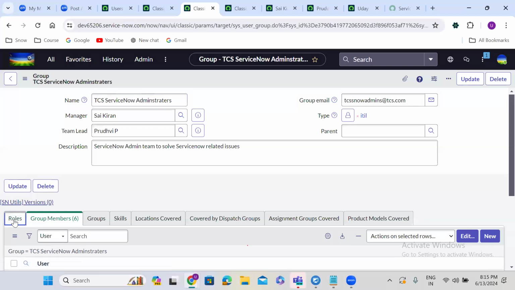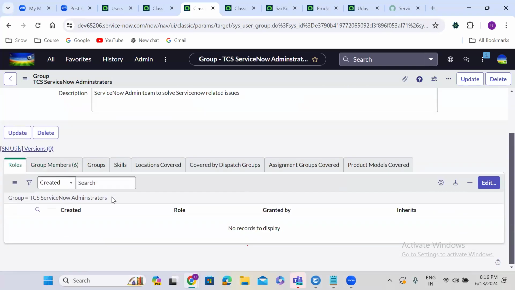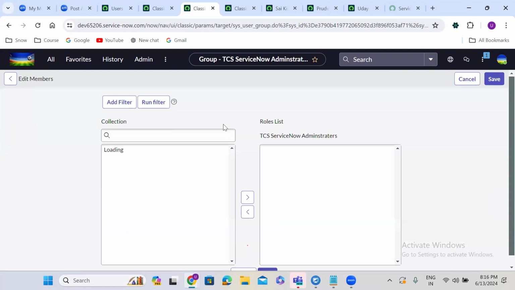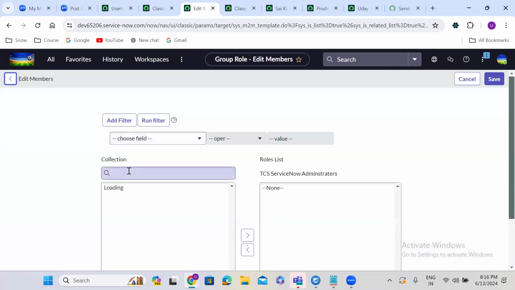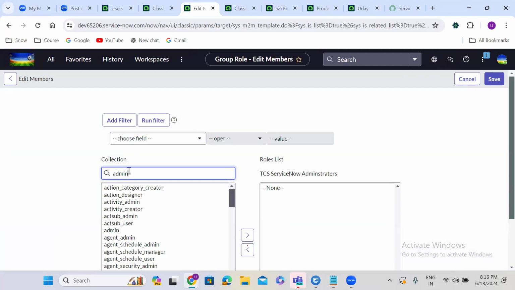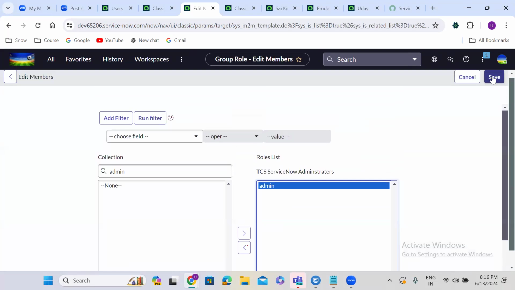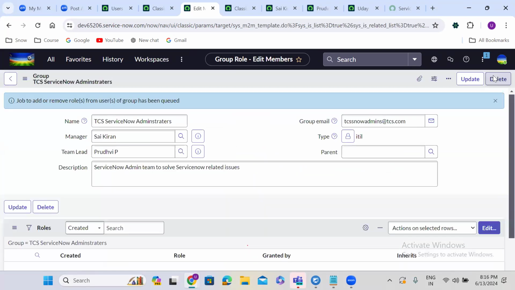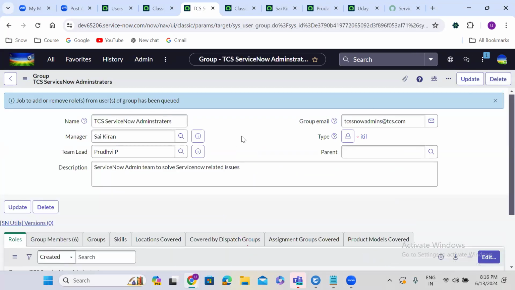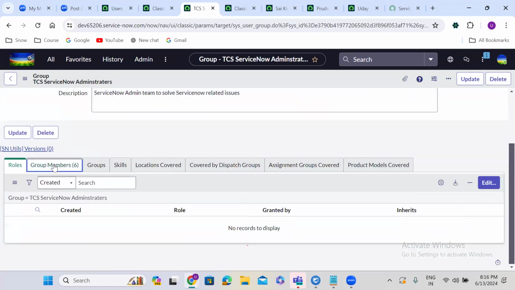Adding permission to the group is a good practice. Now I am adding permission to the group, ServiceNow administrators, right? So I have actually added permission to the group, so that all the group members will get permissions.